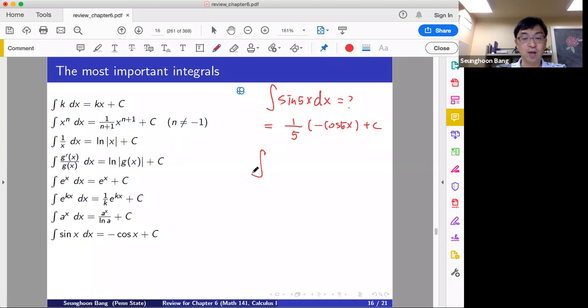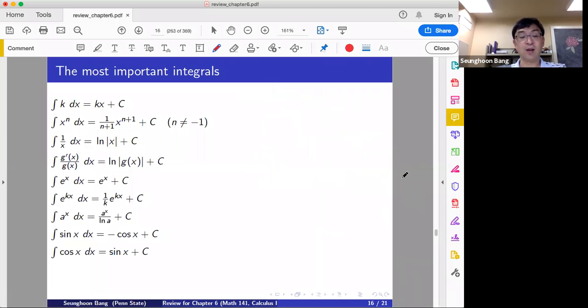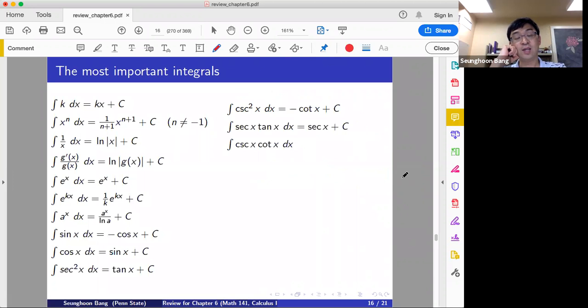Yes. So we have a general form. What's the integral of sine kx dx? We have negative cosine kx over k plus c. So you need to know the general form, it is better for solving this problem. The integral of cosine is positive sine x plus c. The integral of secant squared is tangent x. The integral of cosecant squared x is negative cotangent x. The integral of secant tangent is just secant. The integral of cosecant times cotangent is negative cosecant.